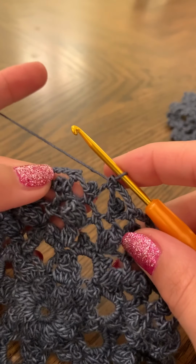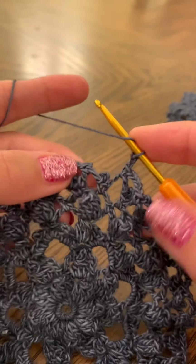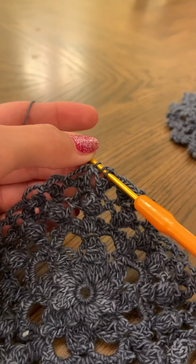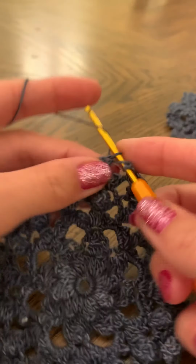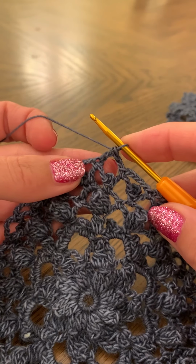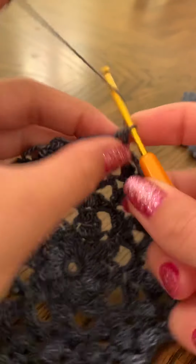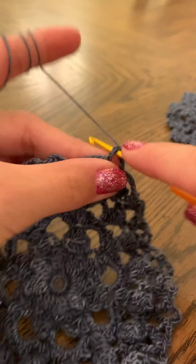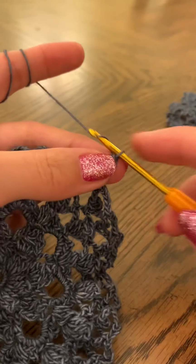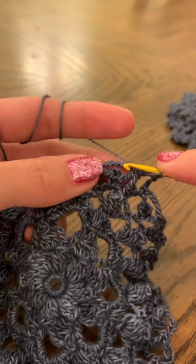I'm at my last chain 5 space and I'll work chain 2 and 1 double crochet into the first single crochet of this round. Now the last row of this motif, chain 1, single crochet into this same space, chain 2 into the next space here.